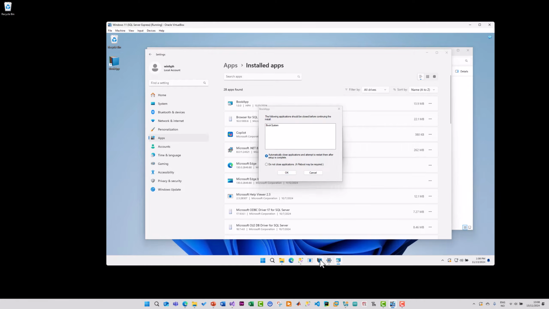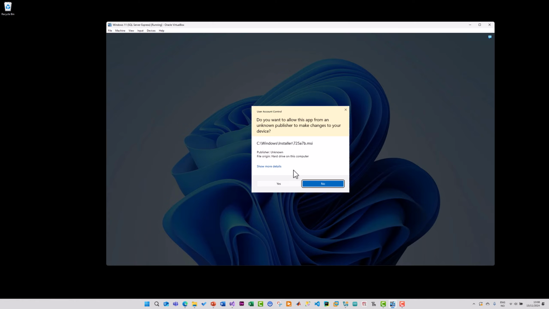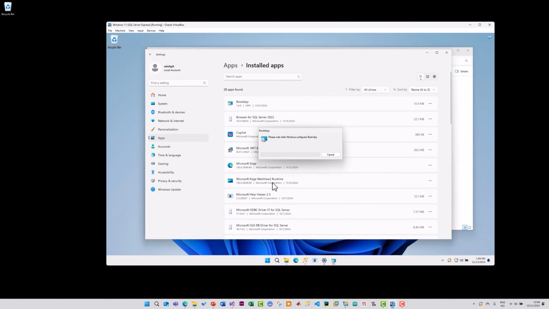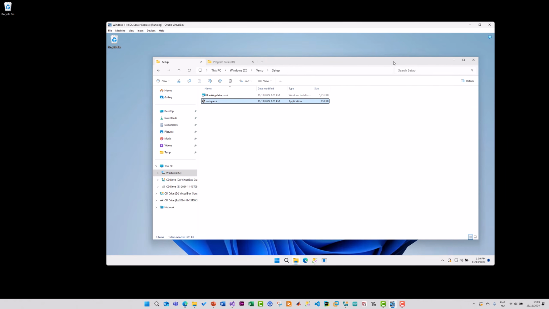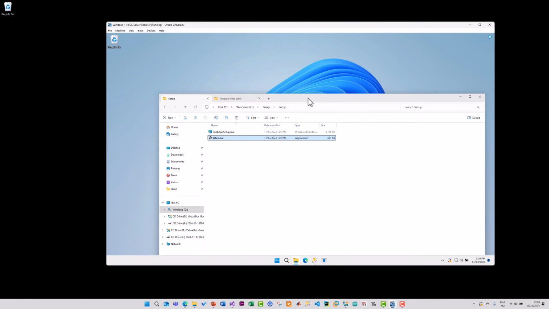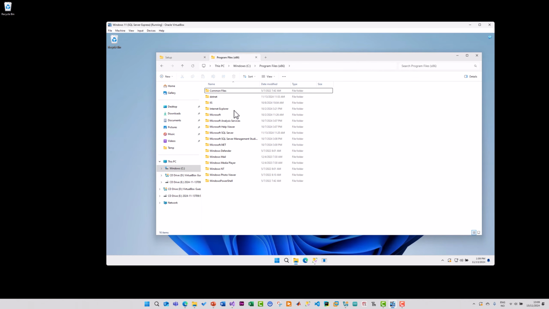So I have already my application open, I need to close it, and then click yes, and then the application is gone from the list here. The shortcut is gone, and under program files also this application has been removed.